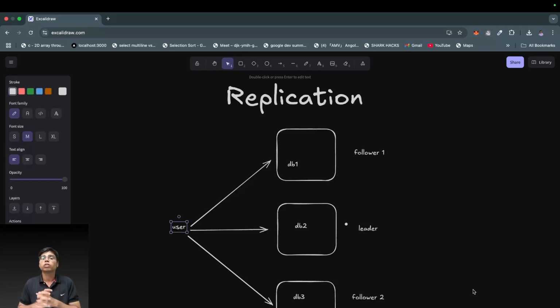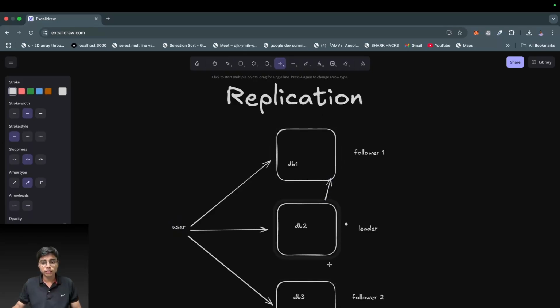That's how it helps. The data will be replicated, and now for read requests we can read from multiple instances, and for writes we write to one instance. So this is what replication is: you are replicating data through all of the nodes.